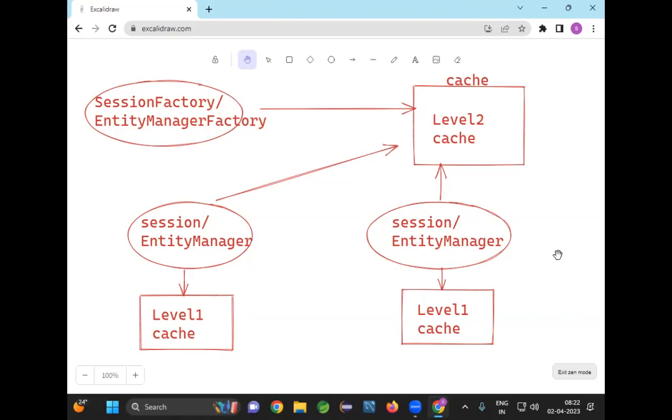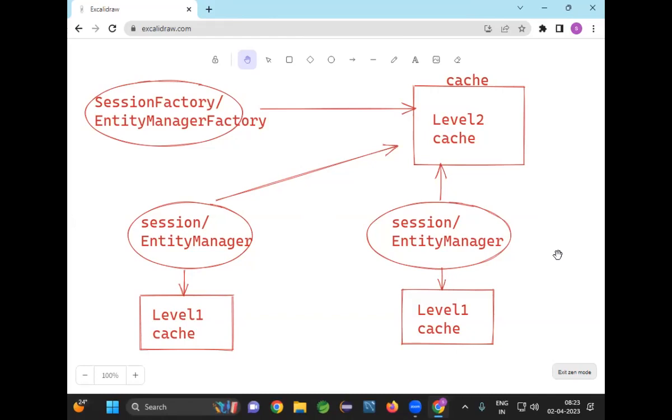Now I can use that cache software as a level 2 cache in my application. JBoss has provided one cache software called Tree Cache. Tree Cache is a software given by JBoss, and it is an implementation of the cache specification given by JPA.